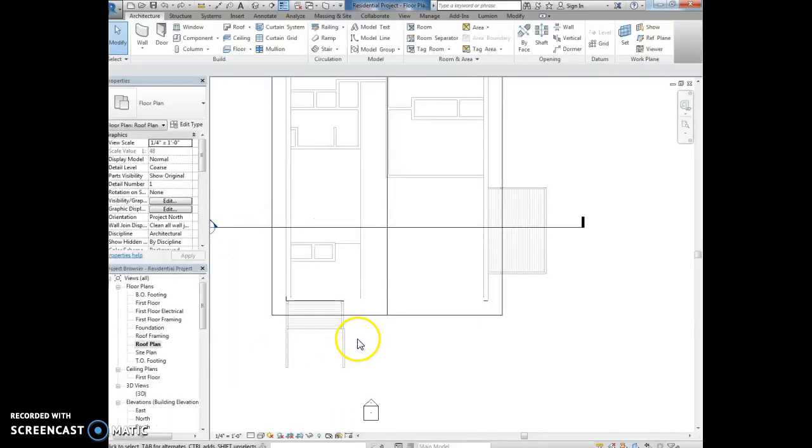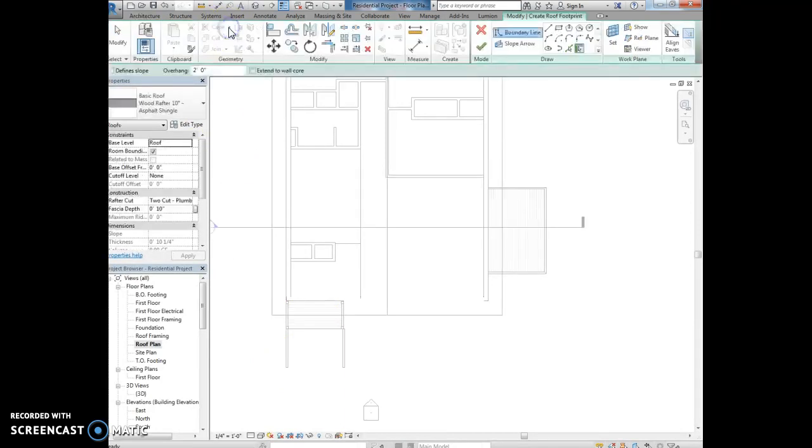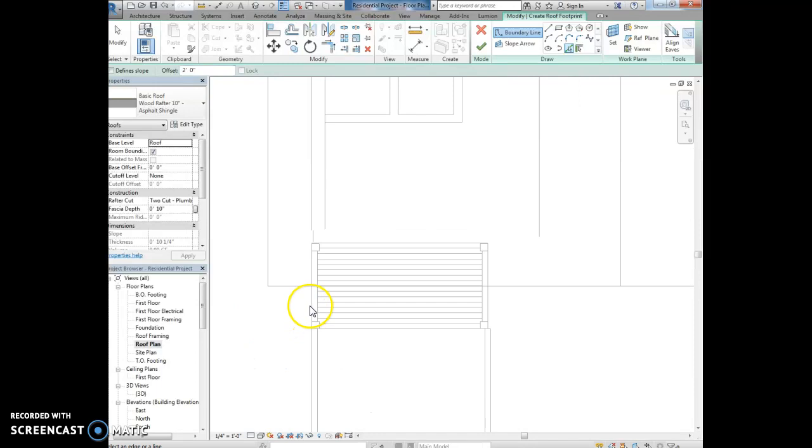So back on the roof plan, we're going to go to roof, and we're going to use pick lines, and we're going to have an offset of 2 foot, just like our main roof. And we're going to pick the edge of the porch here. Okay, if I could just zoom in a little. Edge of the porch, the front of the porch, and this edge of the porch. And then we're going to use this Join Corners tool to click on the pink lines to join them at the corner. Then we need to use the Line tool to close our loop.